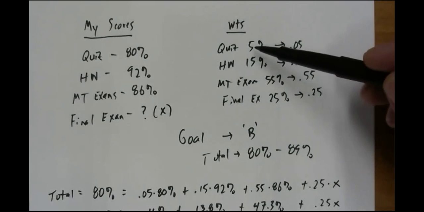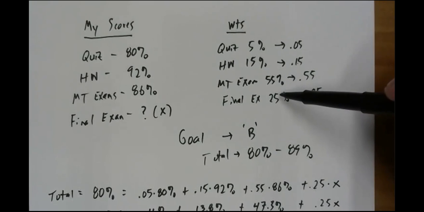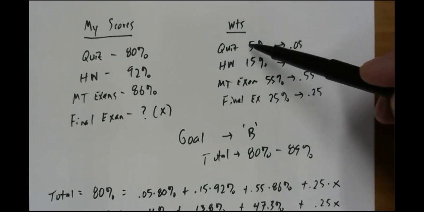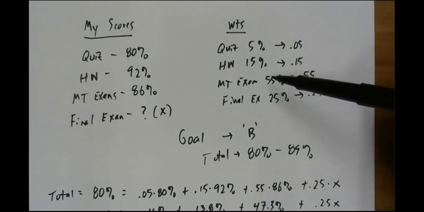It's almost like if you had your choice, what do you want to get good scores on? Well, you need to get good scores on your midterm exams because that has the biggest impact on your grade. And the next biggest impact is the final exam. So you don't want to go and bomb the final exam because that's worth 1/4 of your grade, and that can definitely hurt your grade. I mean, if you do great on the final exam, then that can really help your grade. But if you do poorly, it can really drag your grade down. So the whole key is the weighting. The weighting tells you what really affects your grade the most. And in most classes, it's going to be your exams.